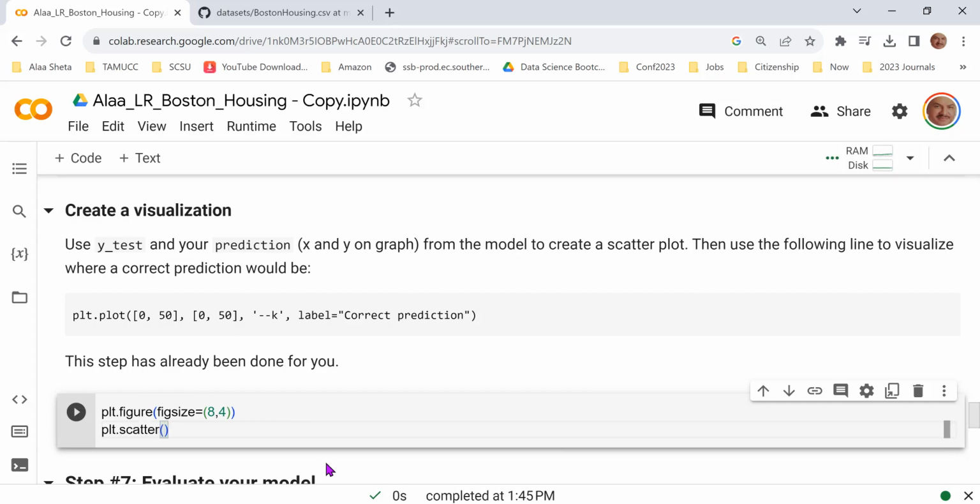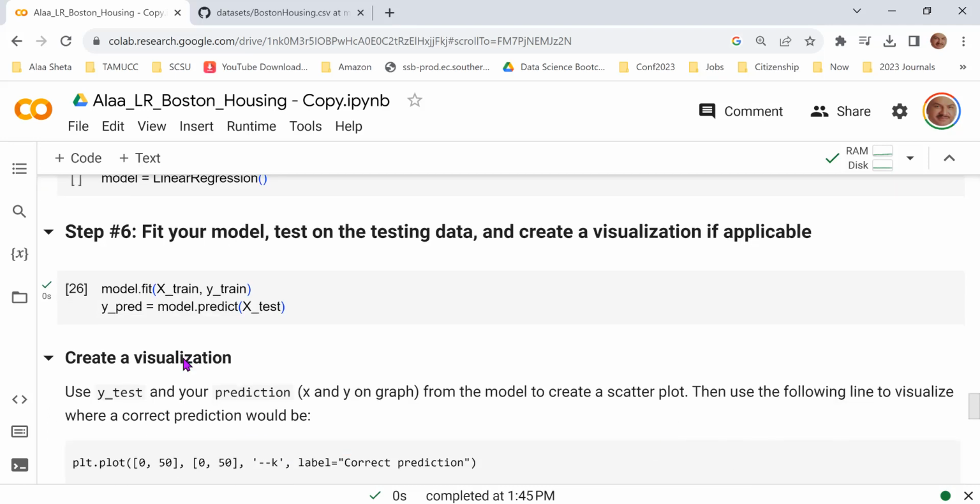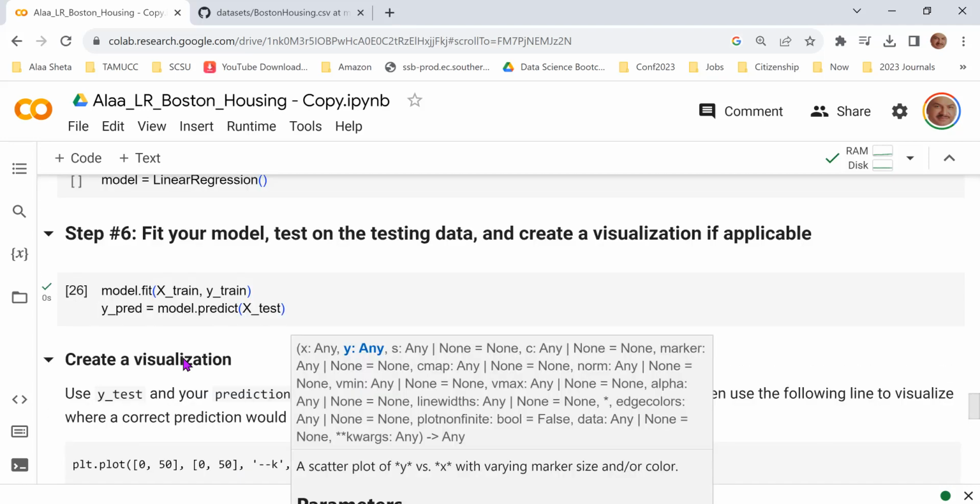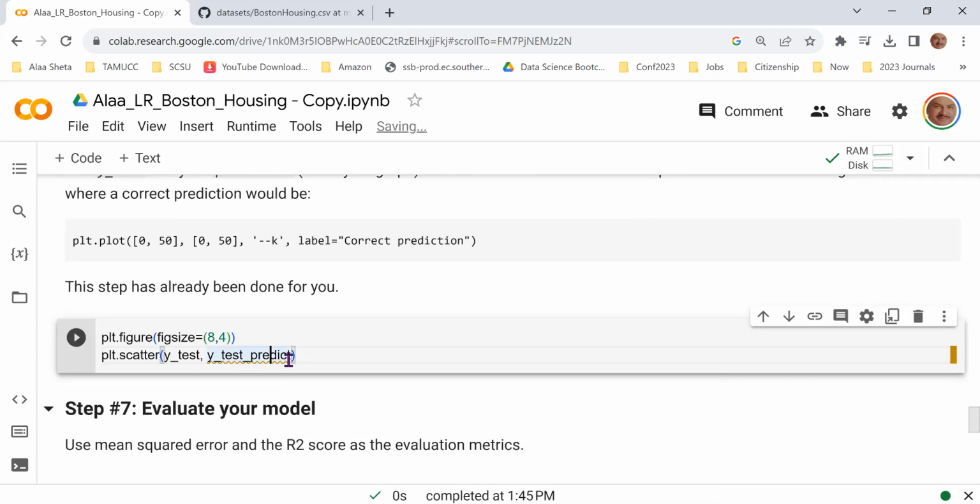I'm gonna plot the y test and y predict. Okay, we called it y predict only.